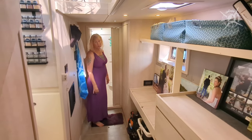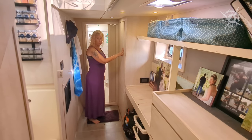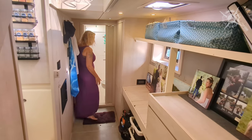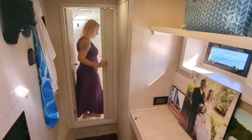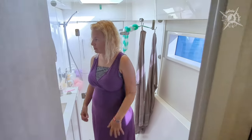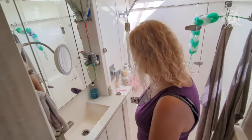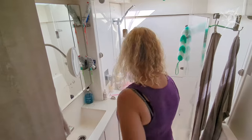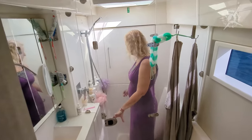Continuing in the starboard hull owner's side of the boat, we have another locker here. This one has three shelves in it, so we use it as a tool compartment. Lots of storage in there, as you can see, it goes all the way back. This is our head, complete with electric flush and macerating toilet. Have extra storage behind the mirror here. There's a couple little cabinets here, one for trash. A nice shower that you can actually walk into and be separated from. So that's a nice feature of this boat.